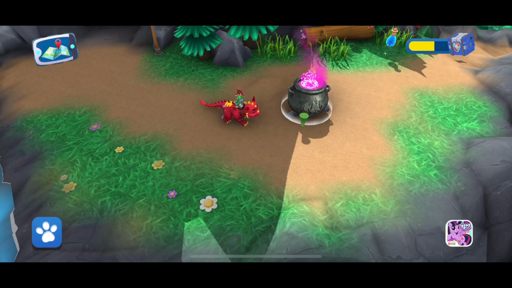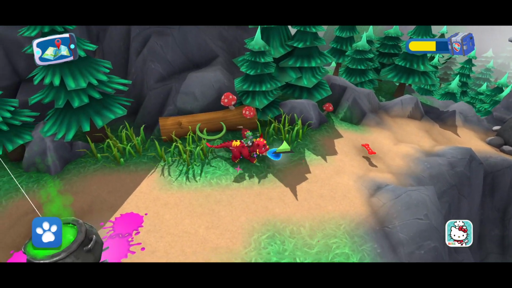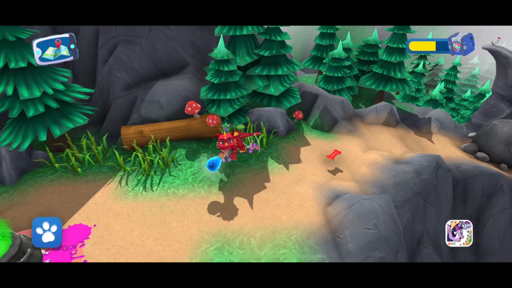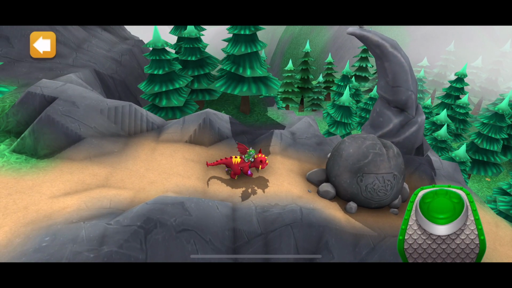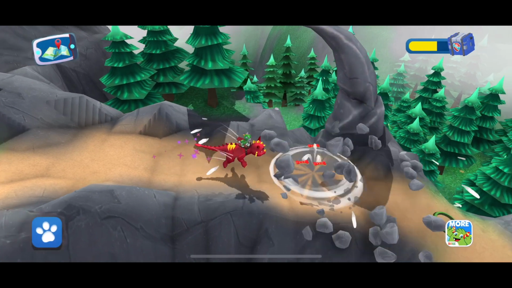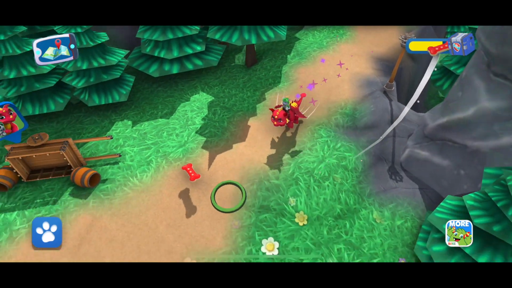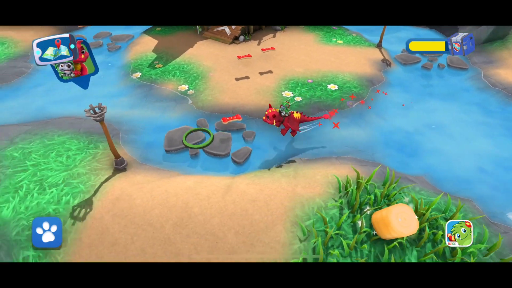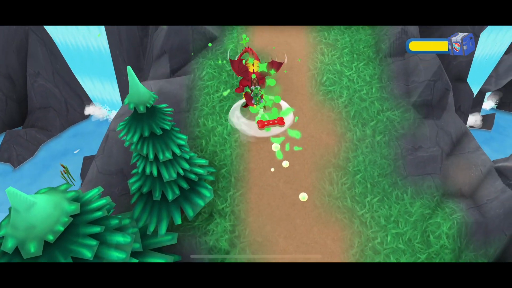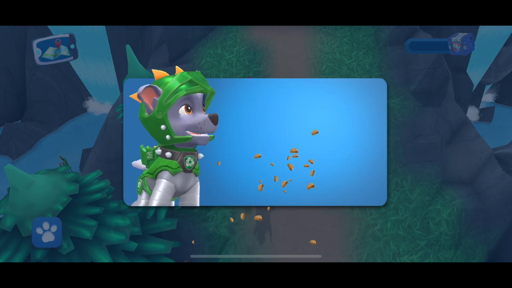This is a magic cauldron! Bring any potions that you find, and let's see what happens! Let's try another one! Your dragon can put it back on its wheels! It's a gift box! It's a super treat! Tap it to eat it!